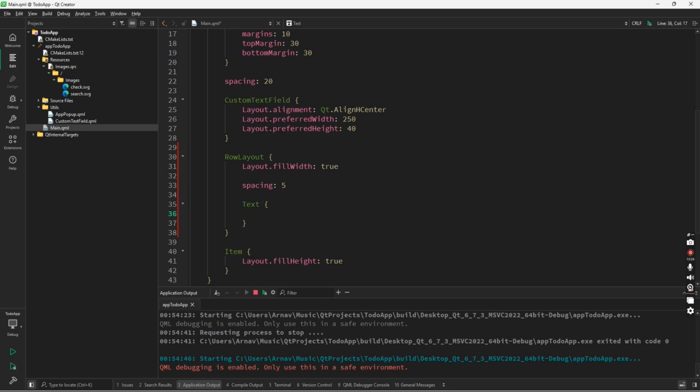Text, the text will be for now 16. Forget the QSTR and all. Font, point size 24. Weight, font dot demi bold. Color will be white.